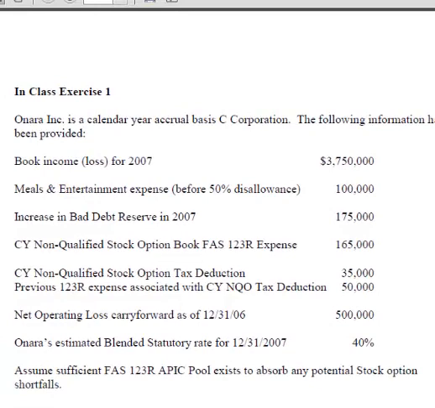Okay, we have a company that has income. They have a meals and entertainment perm. Got a bad debt temp. They got non-qualified options. Okay, so let me explain this because this is a little confusing. There's 2 sections here. The first section, the first one is this guy. Current year, non-qualified book expense of $165 grand. Okay, that means in the year, books expense 165, we can't deduct it because the person that got the award didn't exercise yet. Okay, that's what that means.